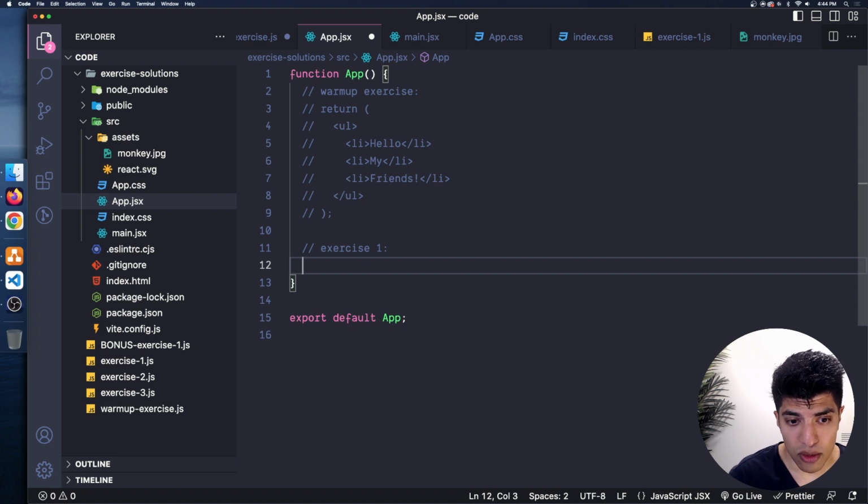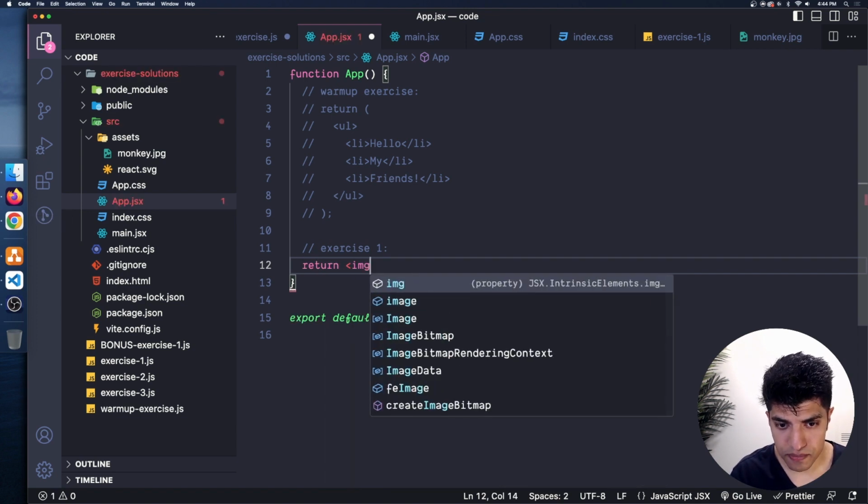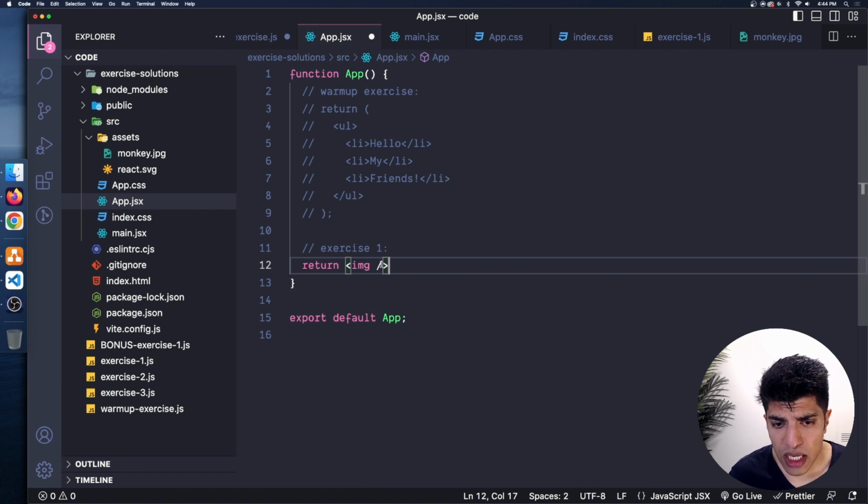All right. Now, what do we want to do? Well, I want to return an image tag. So how do I do that? Let's try this. I'm going to return an IMG, and I know that an IMG is going to have a source attribute, right?